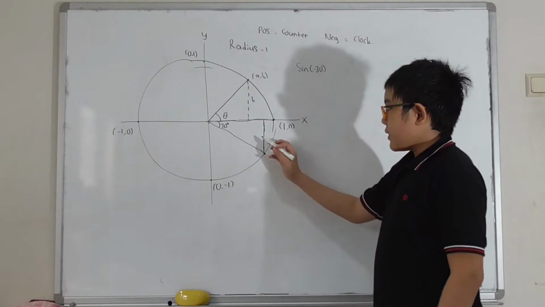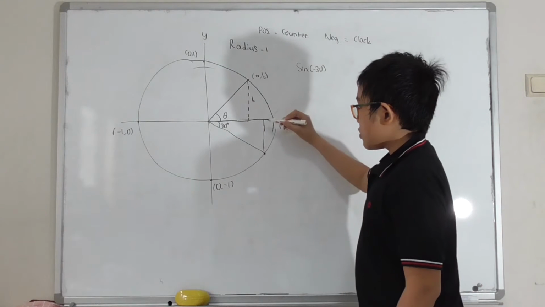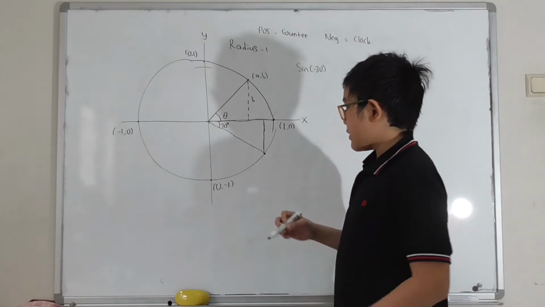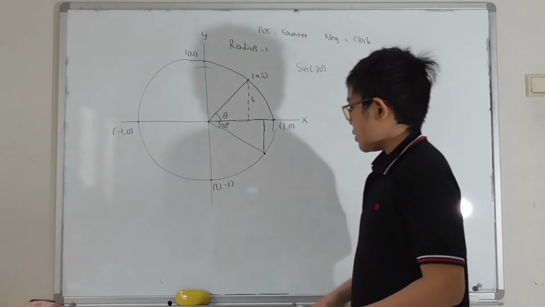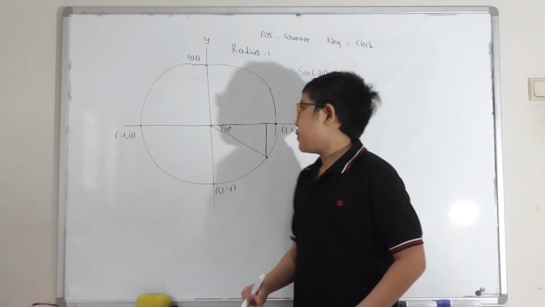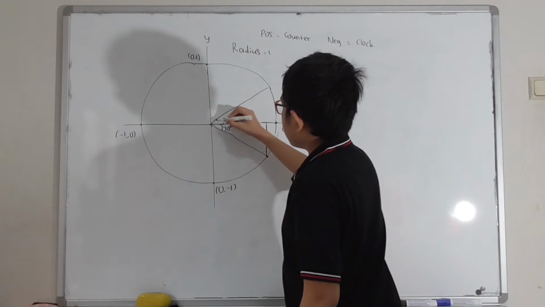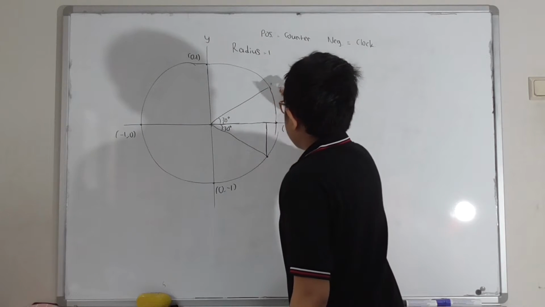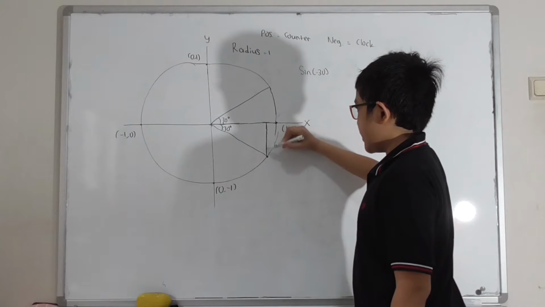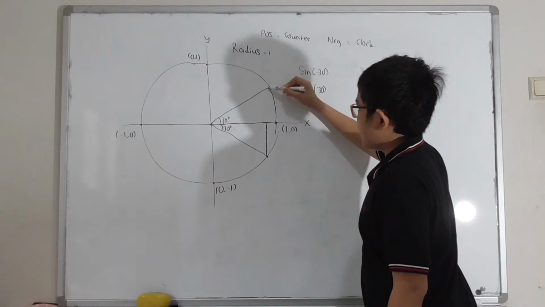So how will we find it? Well, we know that the sine is going to be the y value, which is this one. However, what if we make an angle of 30 degrees rather than this negative 30 degrees? Let me just erase this right over here. So now, let's make ourselves an angle of 30 degrees. It's going to be about like that. For the sine of negative 30, it's going to be the y value, which is this side over here. However, for the sine of 30, it's going to be this value.